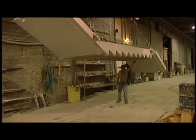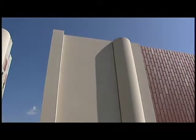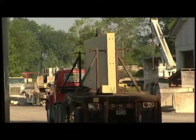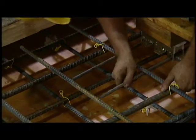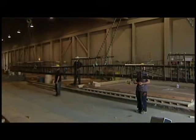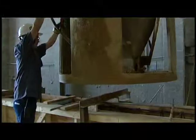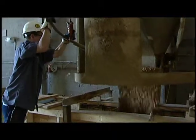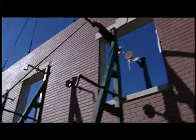It's a lot like making cookies — you make a form, and whatever you want that to be, the concrete will form to that. Once it cures and it's hard, you strip it out and you've got the shape that you built it for. The only thing that you're limited in precast is your imagination. Their goal is to pull a piece of precast out of the plant, out of that form, every single day, and pour another piece the next day. So they're using higher quality cements — basically four times the strength, four times the resistance to penetration of water, which is what typically breaks down mortar. We don't have field conditions; we have plant conditions. Basically, you should never have to go back and repoint a mortar joint on a total precast building.